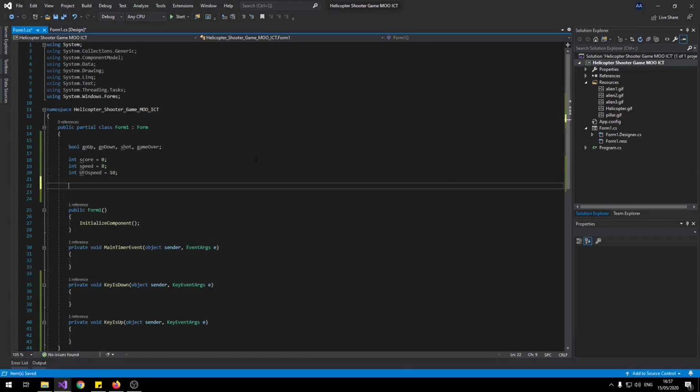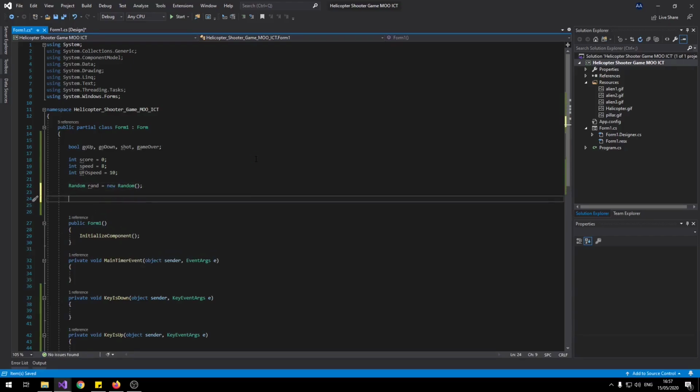Then we need a random number generator to determine where the UFOs are going to be placed in the scene. And int player speed, let's go 7.